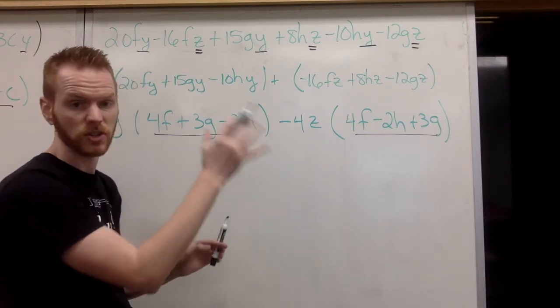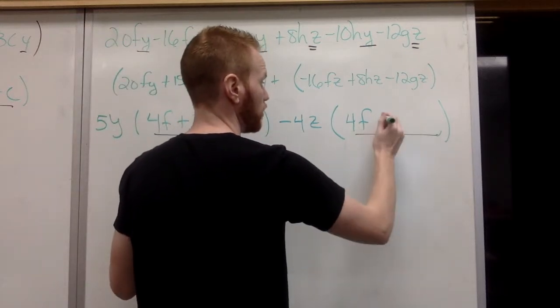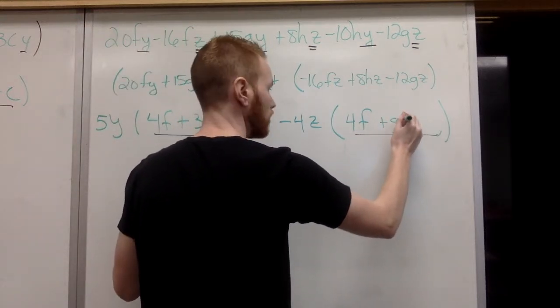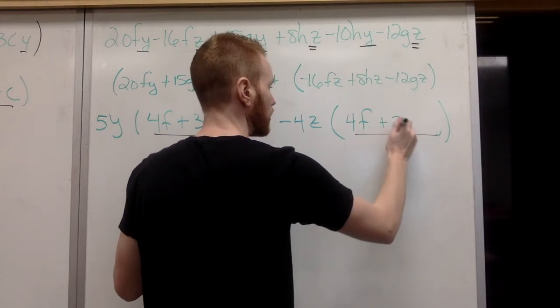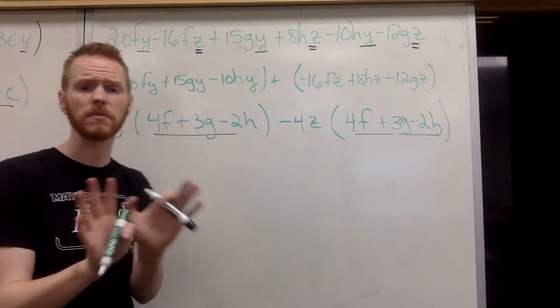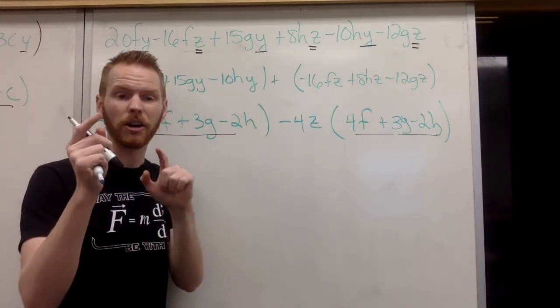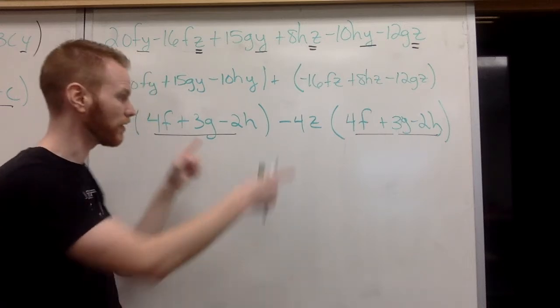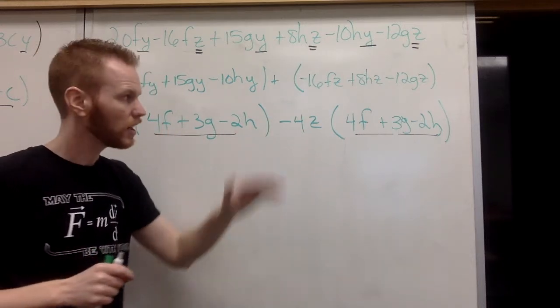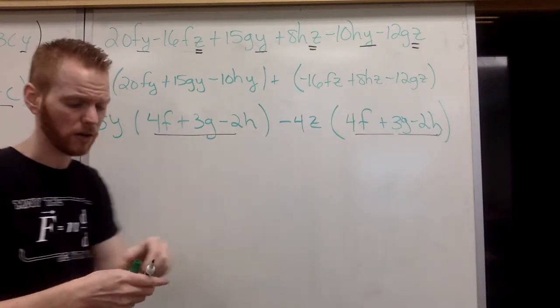In fact, we can change this around now if you'd like. So let's do that. We'll put 3g over here. And then we'll do minus 2h over here. Okay? But here's the deal, guys. When you rearrange the original, you're not going to know how to reorder it to where this comes out perfect each and every time. So on purpose, I wanted to show you that, hey, these are the same. It's okay if they're out of order.